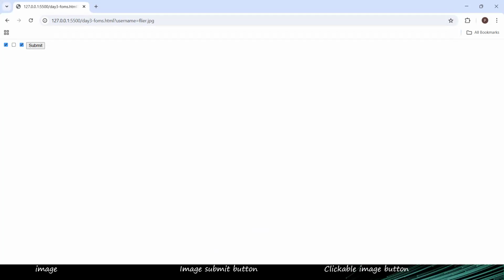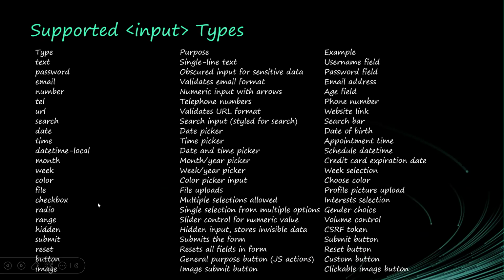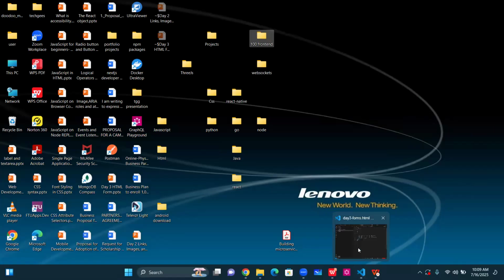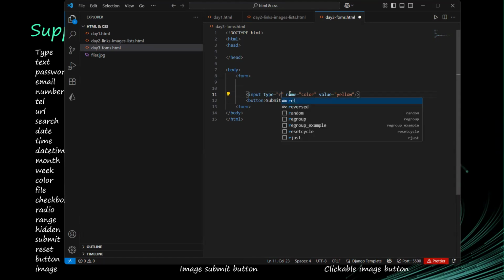All right. So we also have the range. If you want users to select a range, I'll take these guys out and I'll say it is range. If you want users to give you a range, like maybe their rating, you can go for this range. But I would want you to go and read more about it because I will not be explaining too much, as there are some other attributes for the range.